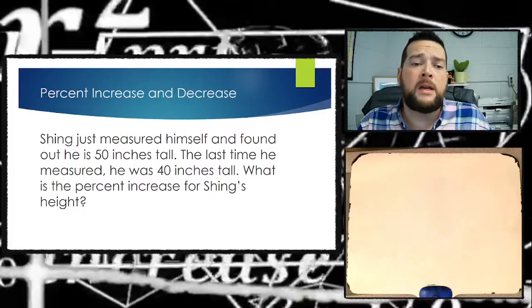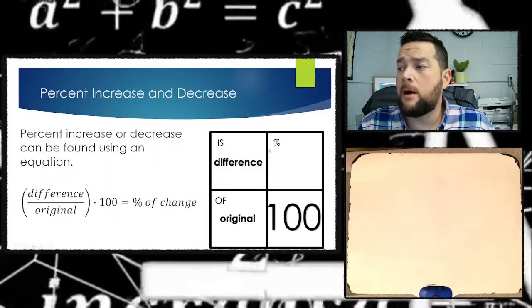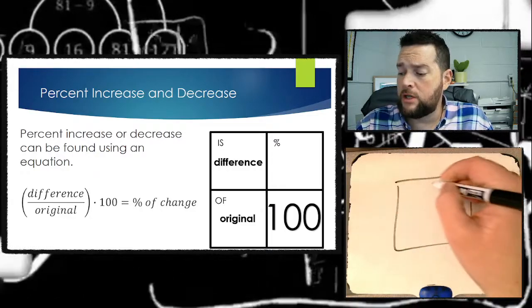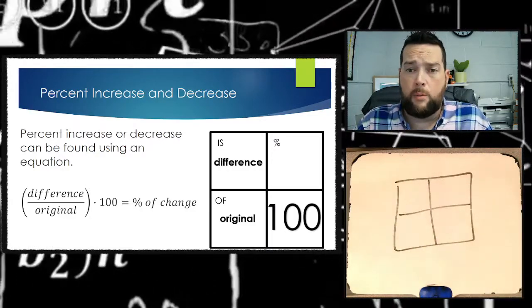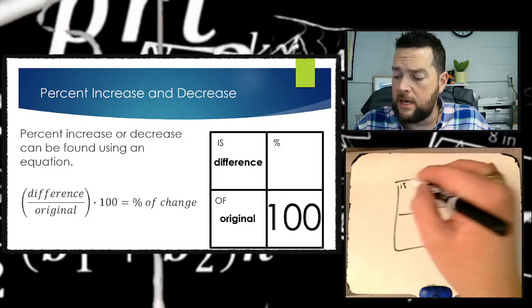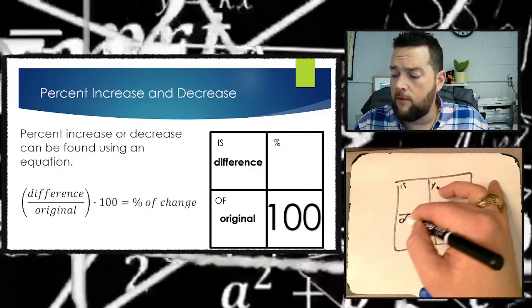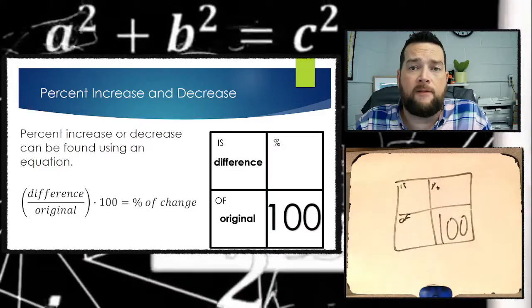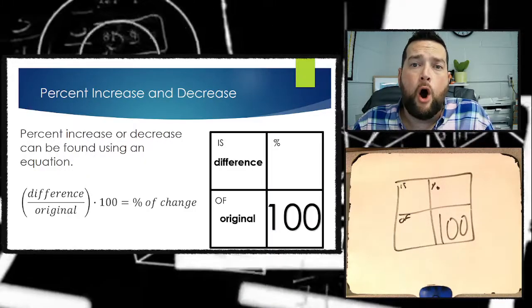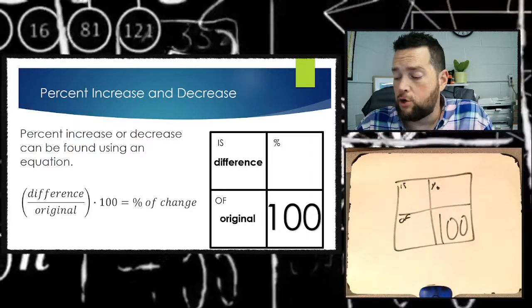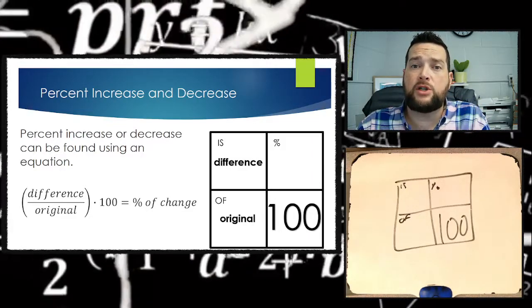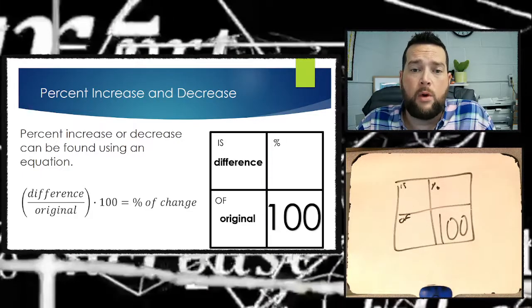But for this one and for all other percent problems, I like to use a percent box, all right, which is just a box separated into 4 equal parts. I always put the clues is percent of inside the upper left corners, and then a big 100 in that final box right there, because a whole percent is 100%. The problems don't ever tell you that. They expect you to know that. So I always put that 100 right there.